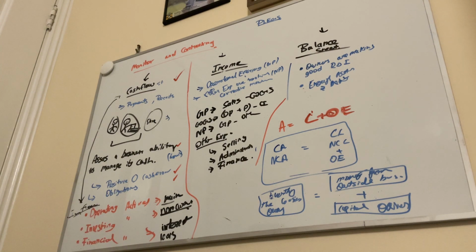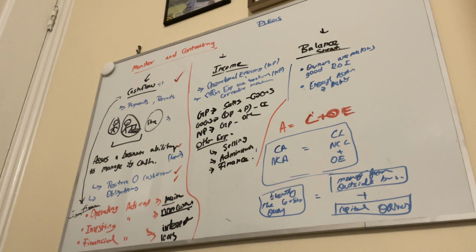What are operating activities? Operating activities refer to the cash inflows and outflows relating to the main activities of the business. What are these main activities? It's mainly involved in the core business function. So these can include wages, salaries. They can also include advertising, anything that is related to the main activity of the business. So selling, of course, the raw material prices, all that.